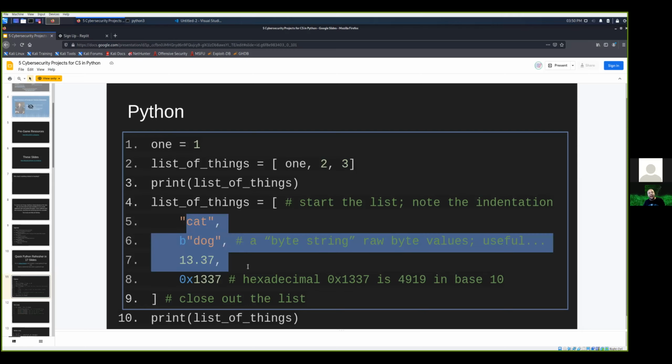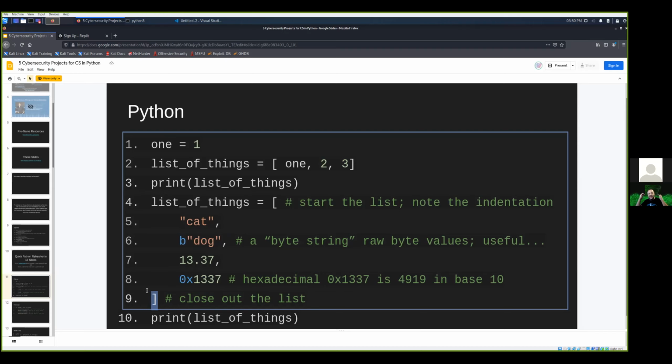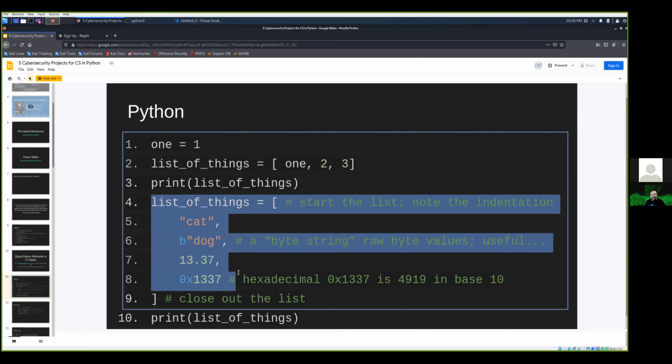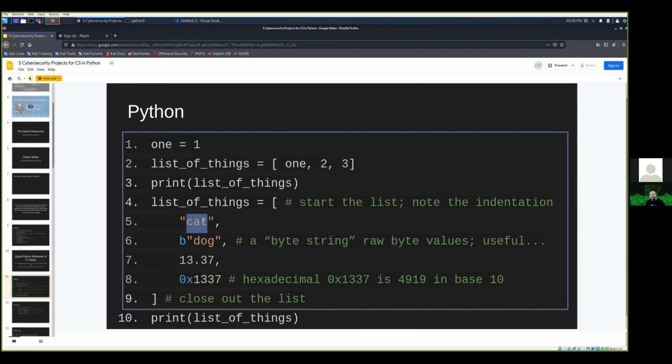So I've added all of these items to the list. I want to end my list. That's the end of my grocery list, my shopping list, my recipe ingredients list, right? It's the things that I wish to have stored next to each other. I remove my layer of indentation and I close my square bracket. It's that easy. If I had a lot of items, imagine this was a really long, complicated person, like name, right? First name, last name, and then I had a whole 25 set of students. This is not a great way to look at it. This is a little bit better. Now, same thing is true. I want to put this list of things onto the screen.